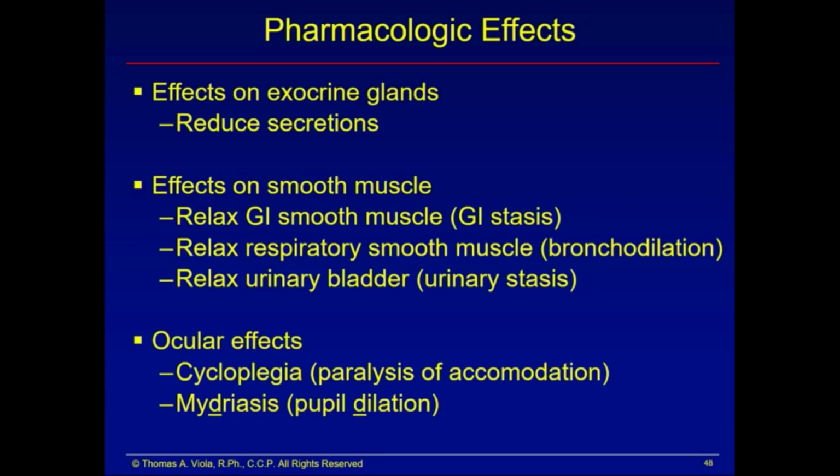So, what can you expect? GI stasis. Things aren't really moving along. Bronchodilation, because when I was on the couch, I was relatively bronchoconstricted. Urinary stasis, because when I was on the couch, I always kept getting up to use the bathroom. So, I say PANS antagonist, you think of me on the couch as PANS man, and then everything opposite that. Okay, size of my pupils, let's see. I am on the couch in the living room. My pupils are relatively constricted because the room is dark and the screen is bright. That's me as PANS man, but this is anti-me as PANS man. It's an antagonist. So you can expect pupil dilation.